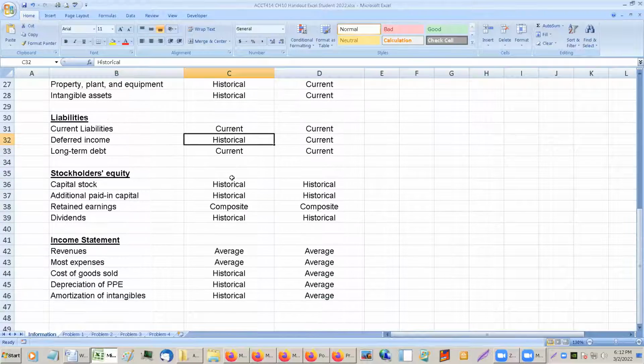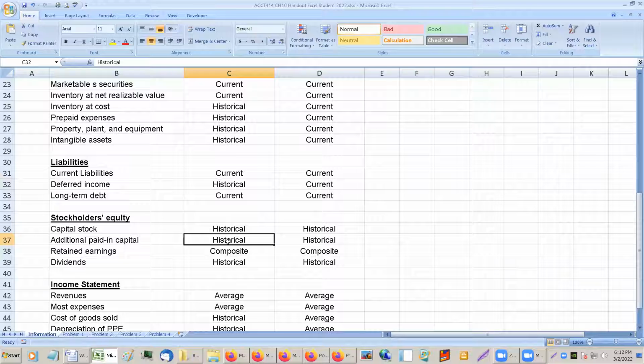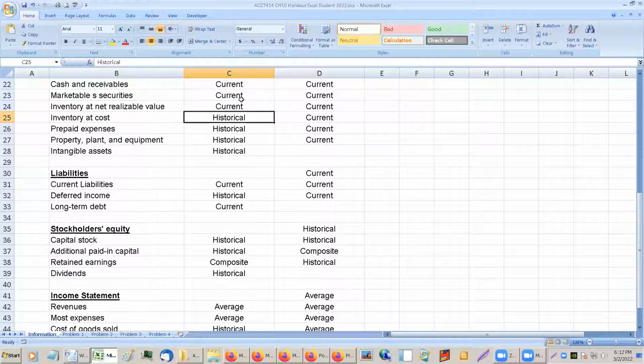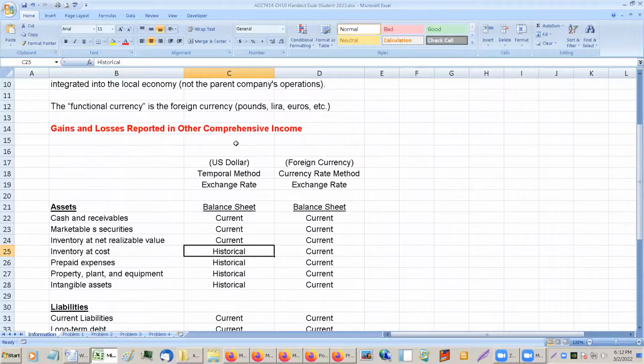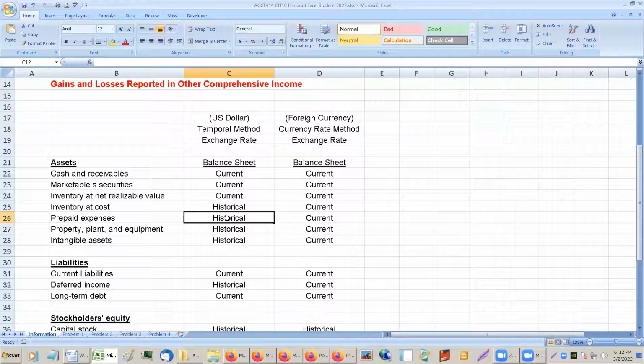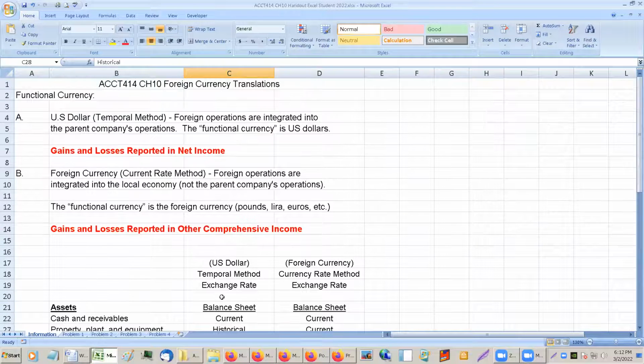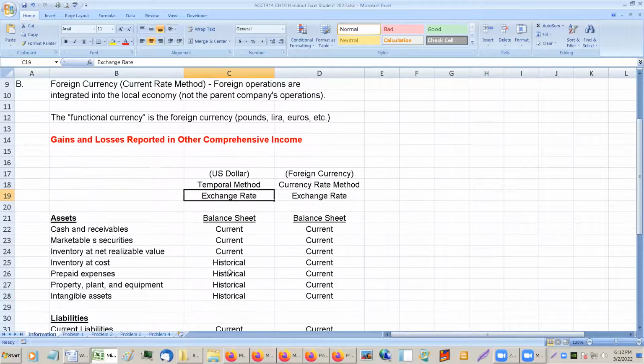And you have to remember one thing about a lot of these too: you're going to be transferring those at the historical rate of whatever it is that you paid for them, and you transfer that in, and that's going to transfer in at the same amount. Because for the temporal method, you're translating it into US dollars immediately.